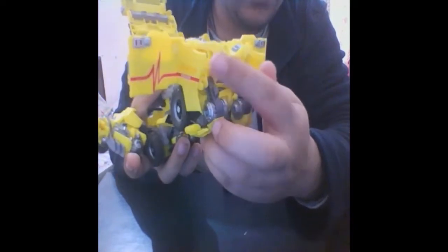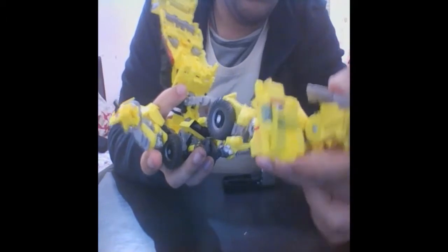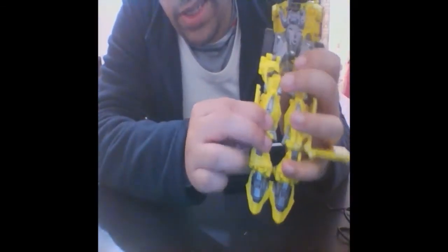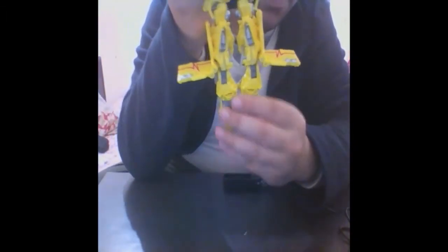Now what you want to do to separate this is like this, and there are some tabs here so that the knees will actually peg into. We'll just rotate them around. We're trying the really nice clicky joints, and then they will peg in place like this. That's a little bit of a complicated mess here, but trust me, we'll get there.